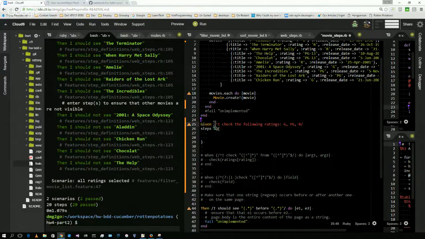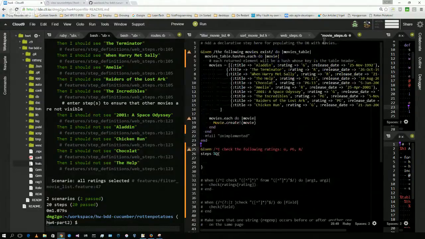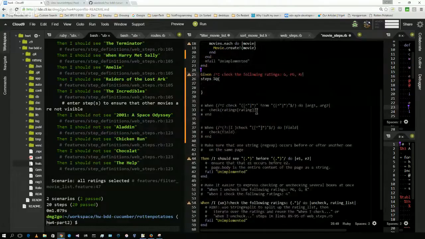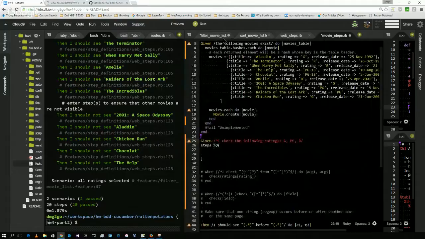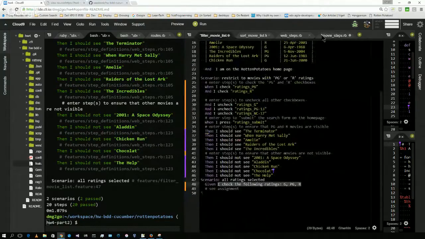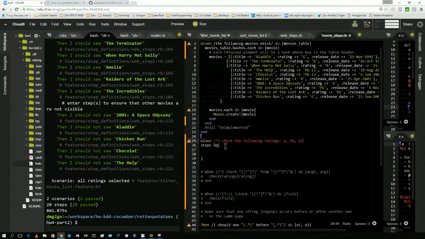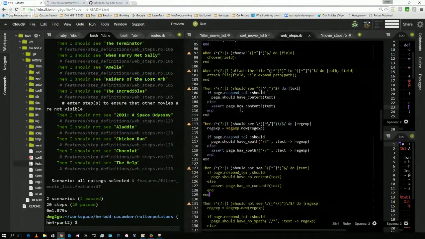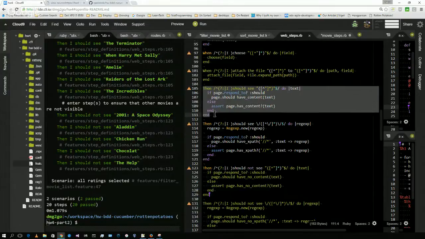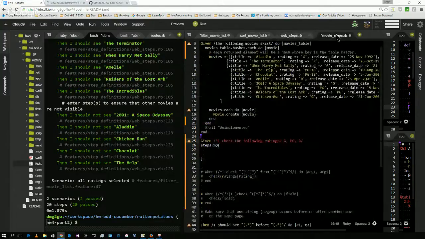Given, and then the steps. Now, you weren't pasting that in from web steps into movie steps.